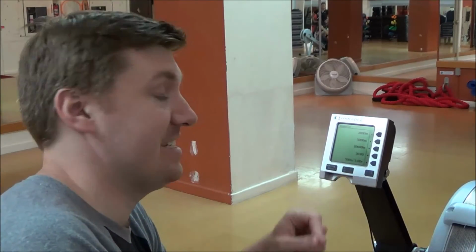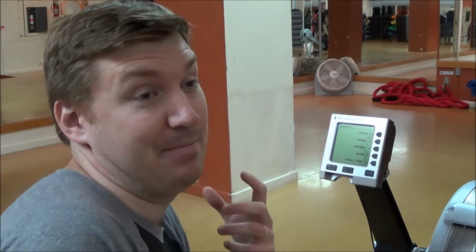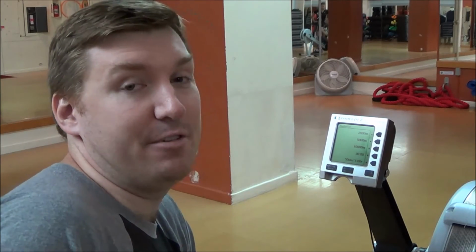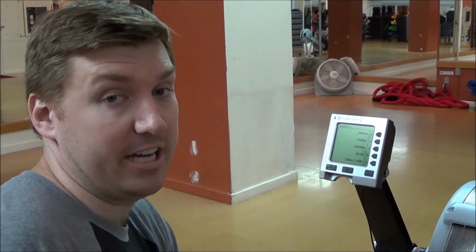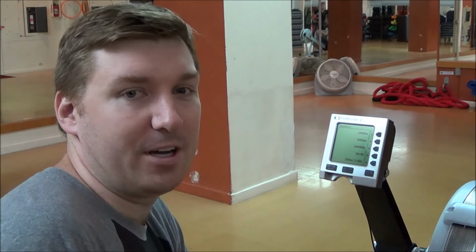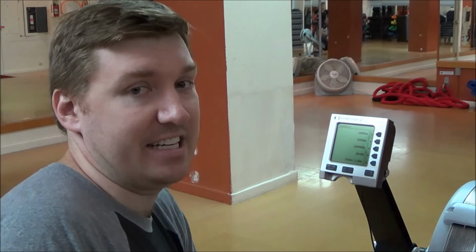The best thing to do right away, just to get the motion and the technique in your muscle memory, is to do the 30-minute steady state piece. It's boring, but it's the best way to get those motions in your memory before you really start to go at it hard. Because when you're doing interval pieces like the next one down, which I also recommend, 500 meters on 1 minute rest, repeated probably 10 times, but really as many as you are comfortable with to start. Before you go into those pieces, it's good to get that technique down, because when you're working hard, it's really easy to fall off of that technique and to try and take shortcuts.